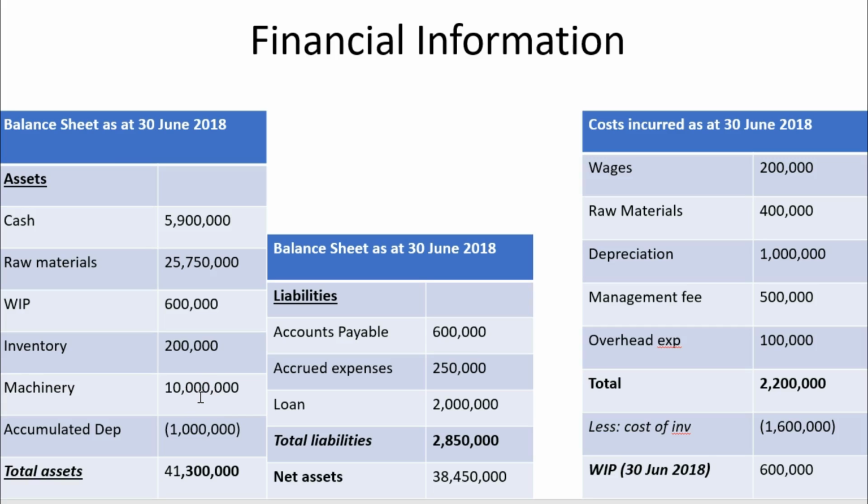Now, let's say, for example, that machinery sitting on our balance sheet was $11 million. Well, that means we'd have the $10 million of machinery that we contributed at the start, plus $1 million which was purchased during the year. If that was the case, we would need to take this $1 million, divide that amount of machinery between the two entities, and we would recognize the $500,000 for each individual entity of machinery that had been purchased. But as we know, because it's $10 million here, that's how much has been contributed. We've already recognized it, and so we don't need to recognize any more.